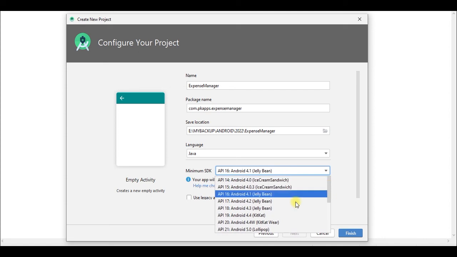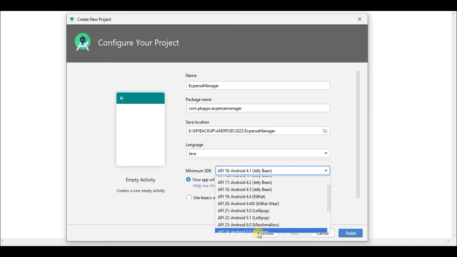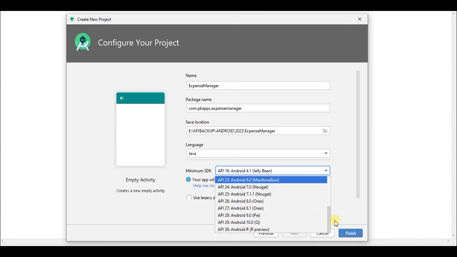But if you choose 5, from 4.4 and below, all the phones with 4.4 and below will not be able to use your app. So if you choose 7, all the devices with Android 6 and below will not be able to use your app. If you choose 10, you are choosing the latest. So all the other phones from 9 and below will not be able to use your app properly.